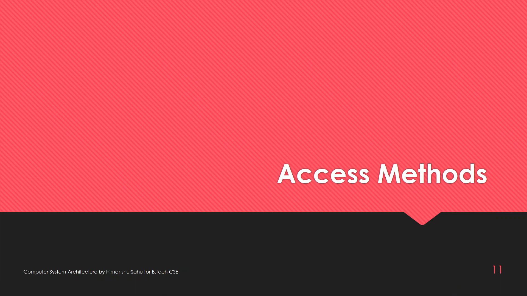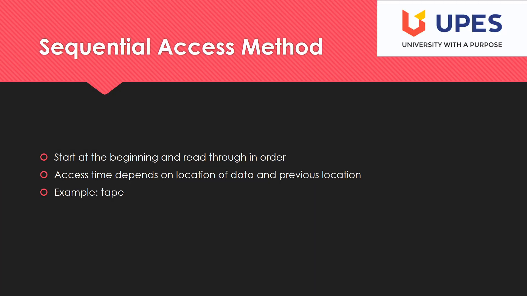We'll see the access methods used to access a particular memory. The first type is known as the sequential access method. Sequential access method limits access to a particular sequence only. If you have seen magnetic tapes or tape recorders, those are examples of a sequential method. If you want to listen to track number seven, you have to go through tracks one, two, three, four, five, six, then you reach seven.